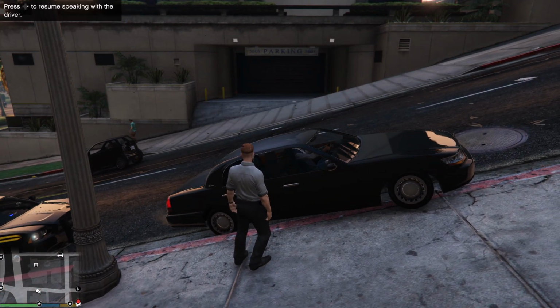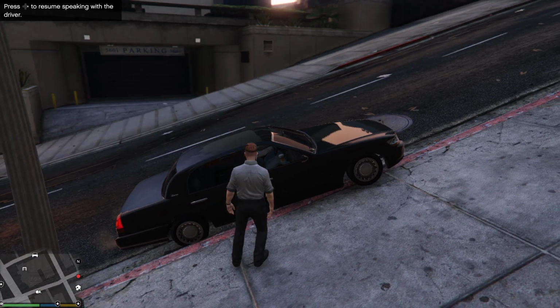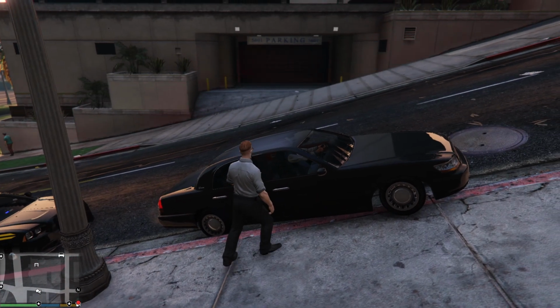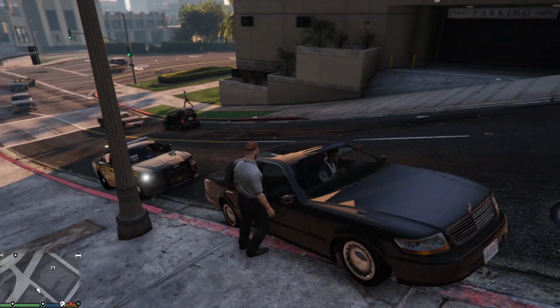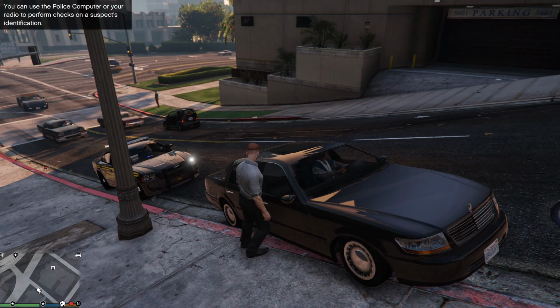You press right on D-pad, or I believe it might be E. Yep, if you press E, you should bring up your traffic stop menu. Gonna ask them for the ID. It's gonna say Kiflom. There is a mod you can get so it doesn't say Kiflom and ask the ID, but you don't need to worry about that for now.